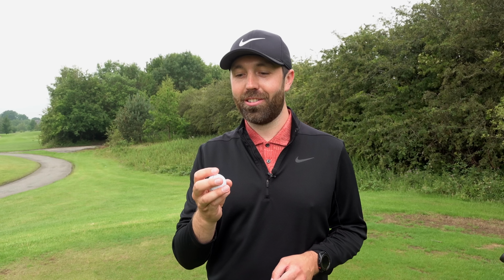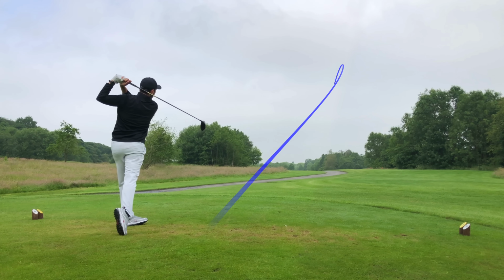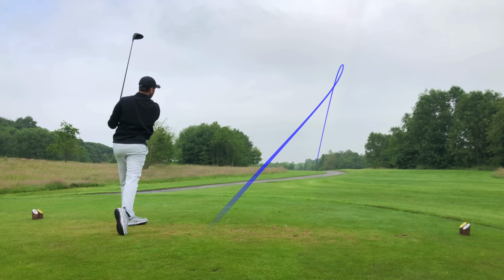It's very good. I'm going to play a few more holes though, because I've got a little sneaky suspicion that even though I tested this on GC Quad against the Pro V1 and with driver we were seeing very similar numbers, I've just got this feeling out on the golf course here as it flies through the air, it just looks like it's going a long way with driver. So I'm going to test it against the Pro V1 in a long drive challenge.